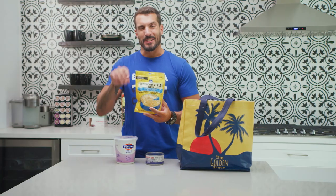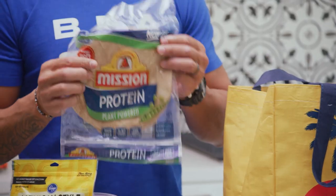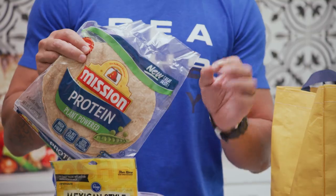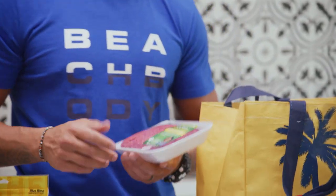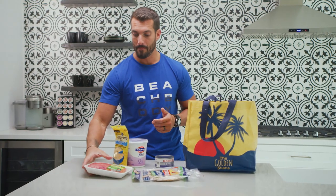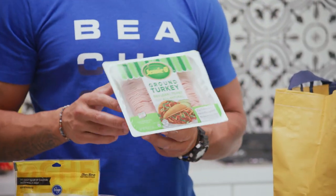Mexican-style cheese — I like to sprinkle this in with my tuna or even maybe on my eggs in the morning. Now, I'm not a huge fan of bread, but what I do like are tortilla wraps. One of my personal favorites is the Mission brand because they have a great protein content — all about the protein. Ground beef: we go with the lean beef, 90% minimum, this one's 92% so it's perfect. And sometimes you want a little break from the beef, so we also have ground turkey. I love throwing that in for Taco Tuesday, and if you've never made turkey burgers, I highly suggest it.